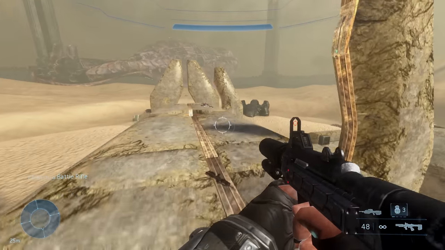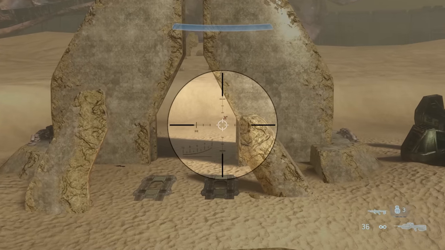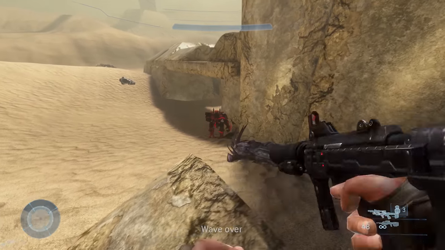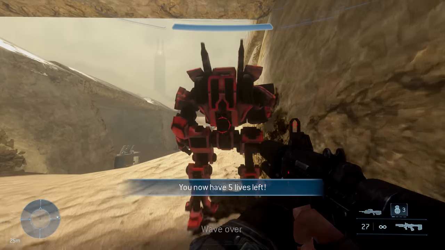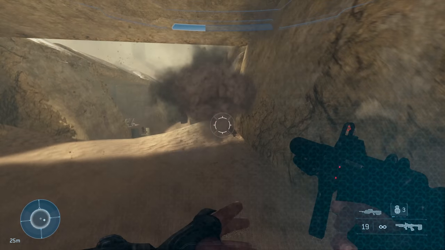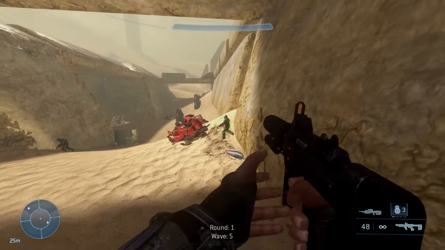I really want to go and check out this Cyclops, because I don't think it would have been killed. Oh, it looks like they've been killed. I guess the whole... Oh, there it is! Look, the Cyclops! Hello! Five lives left. Oh my god, this is so cool! You can knock him over. Oh my god, he's actually kind of tanky. Oh, here's the ODST back. Oh, there we go, we killed him.